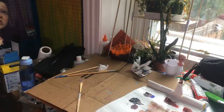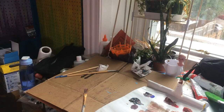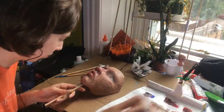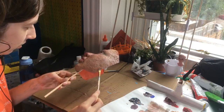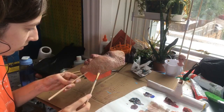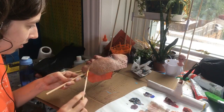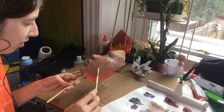I think I should maybe just call this done. But something still looks off about it to me. What if I added some of this awkward yellow color to the jawline? I don't really know what I'm doing. This is how I paint. I just add colors randomly. I also don't have a Kinect. I know you can use them for things, but I'm not sure if I care enough.